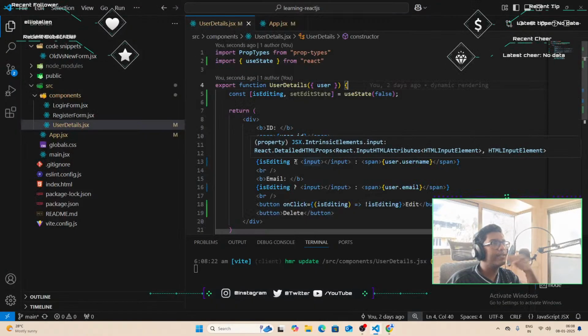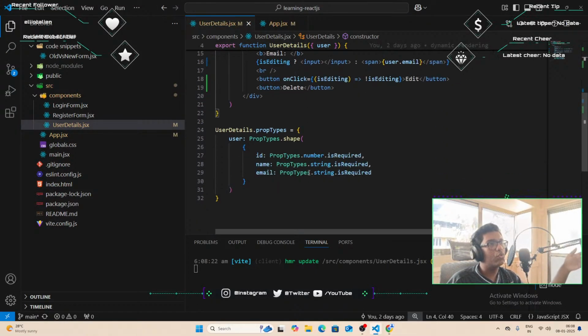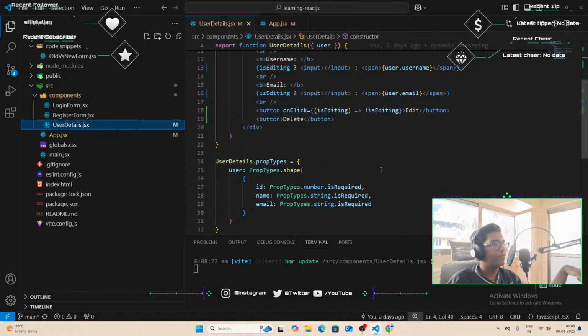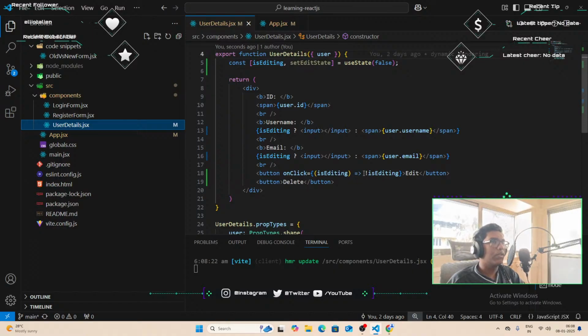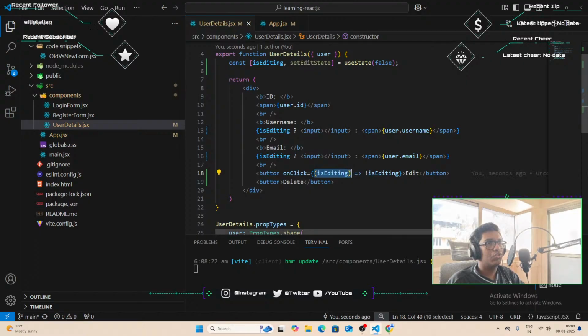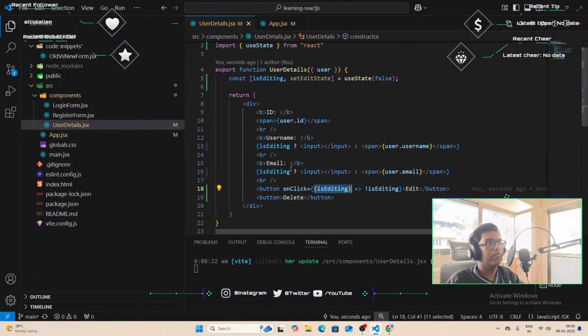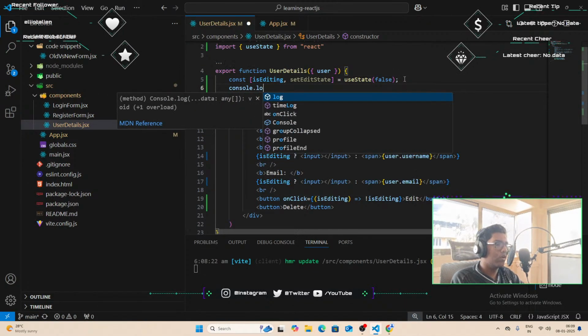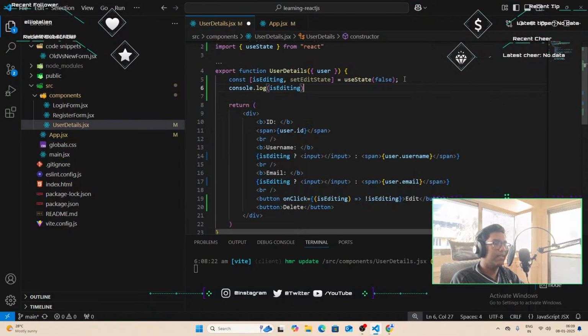So we have no errors, but it isn't doing what it needs to do. I guess it's not negating is editing. Let's go back and check. So button on click, I want to change this is editing to not is editing. And let's also console.log is editing.